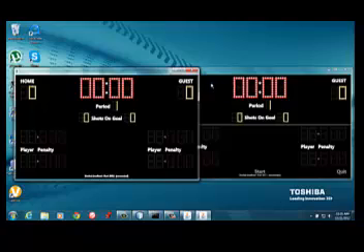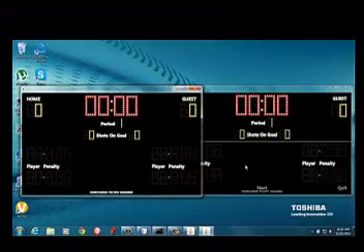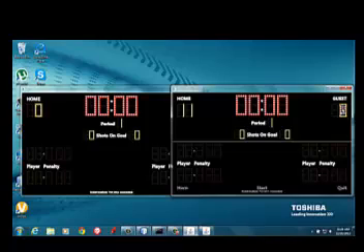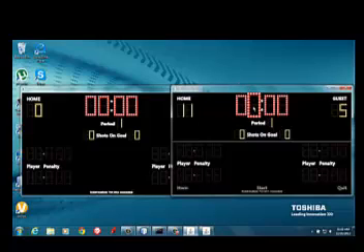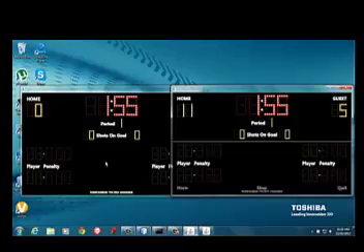So you see that these two displays are not entirely identical. As I run my cursor over the controller, you see that the digits are animated. On my remote side, they are not because I can't hand edit these. The only way this scoreboard gets updated is when it receives packets. Right now, these two are connected, as the status line says, such that when I make a change, let's say we change guest from 0 to 5, you'll see that our guest score has also changed. Let's change the clock to, say, 2 minutes. And we'll start the clock, and you'll see that packets are being updated in real time as we make that change.